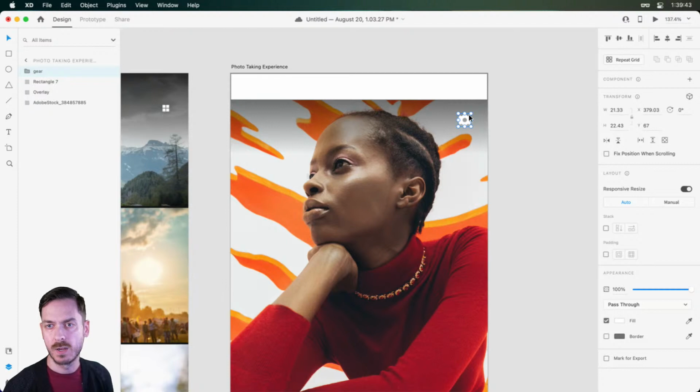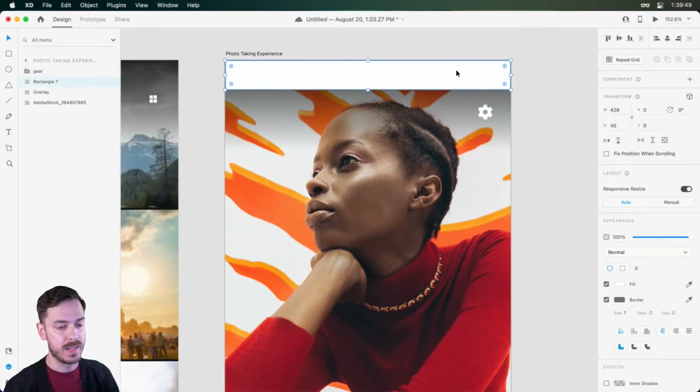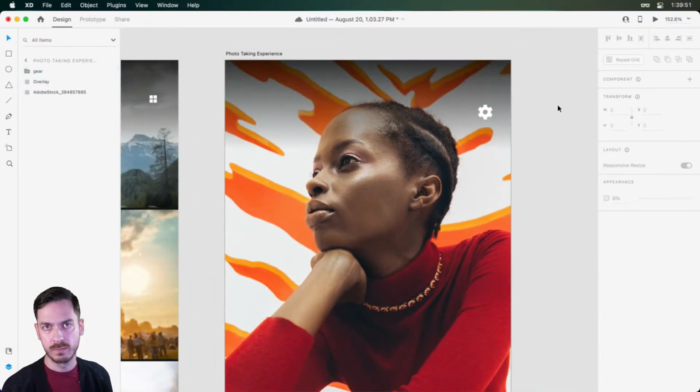Any hope of having the option to automatically dim the background when you're using overlay? Probably not anytime soon, but I would definitely like that. I think at some point they do want to revisit overlays and things like that, but for the most part, I have replaced overlays with components, and that gives you the option, well, not automatically, but you can definitely add overlays back there and things like that.